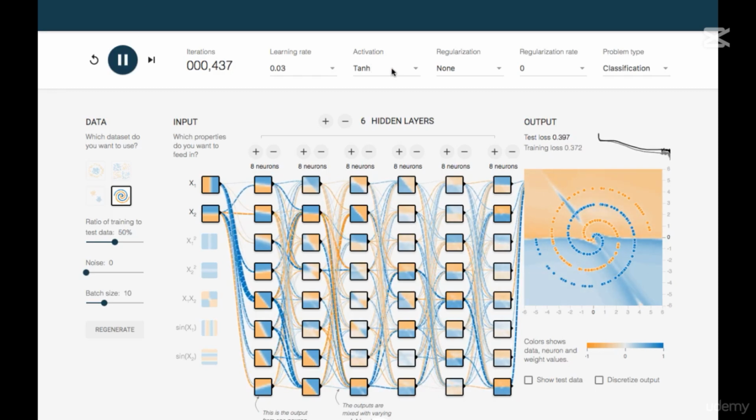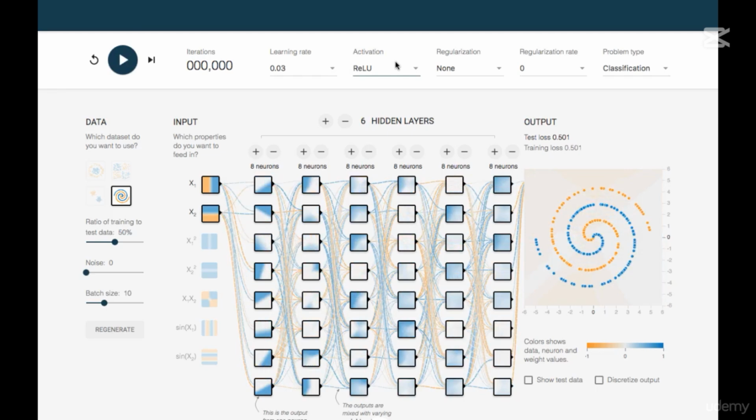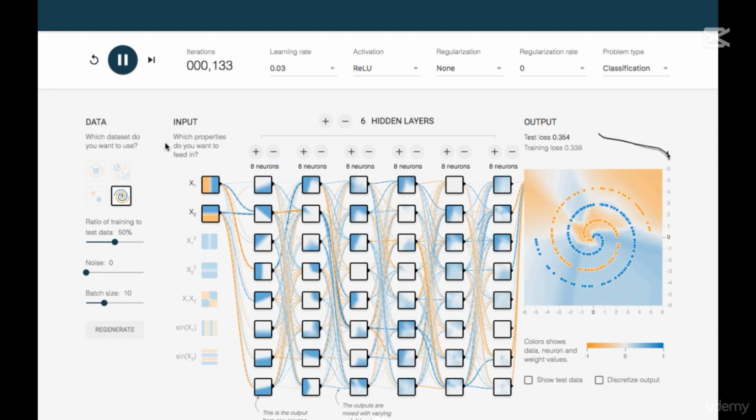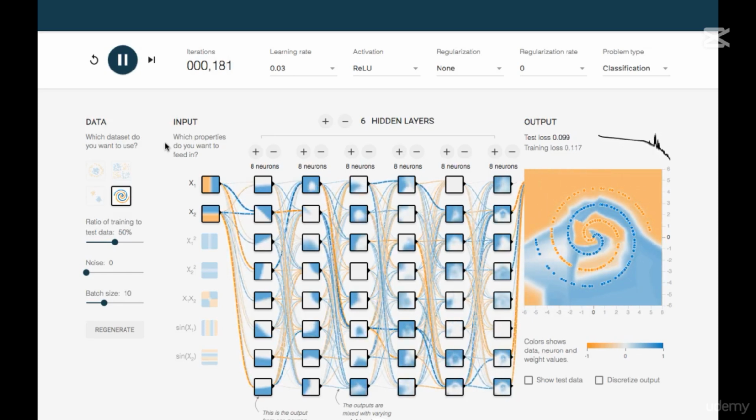So let's try a different activation function, the ReLU, and see how well it can do. All right, so there's still some shakiness, but it's still going down overall.